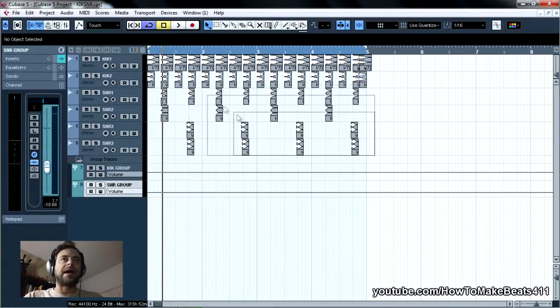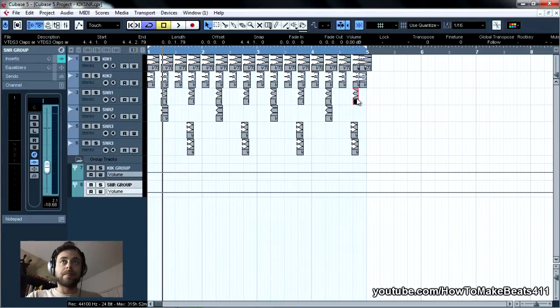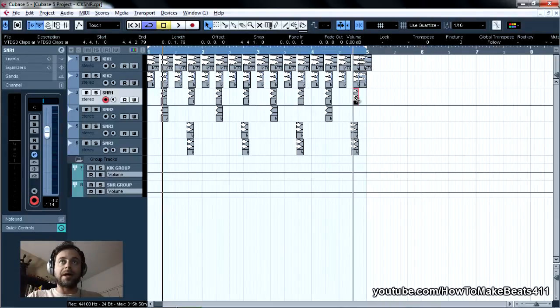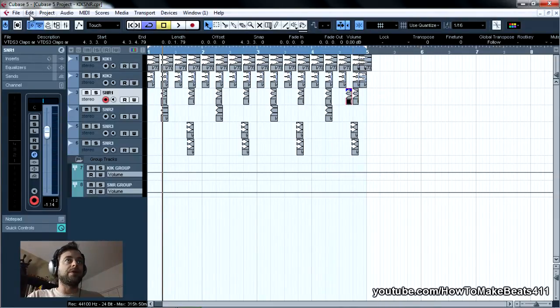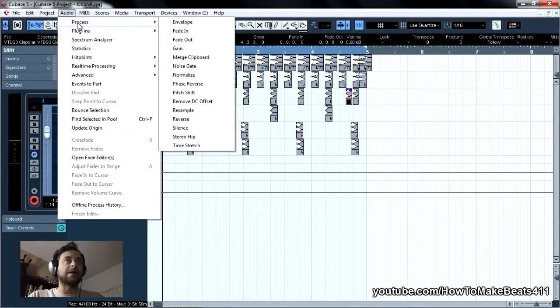All right, so we have that. Before we make this the 8 bar, there's another thing I like to do. One of the things I like to do is see this main snare. Remember, this was my primary snare, snare one. Just for a little something different, I'm going to copy it, and then I'm going to reverse it so it sweeps back the other way.